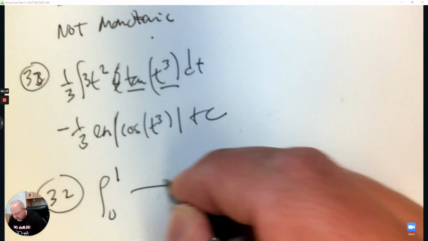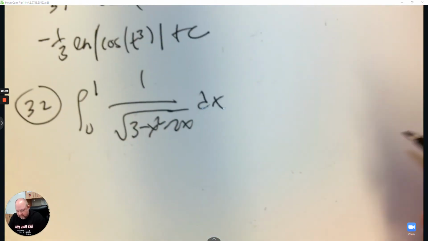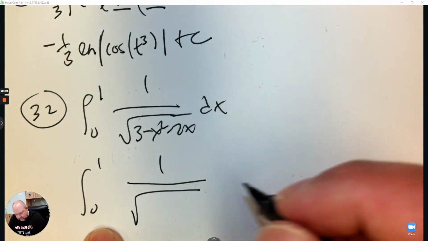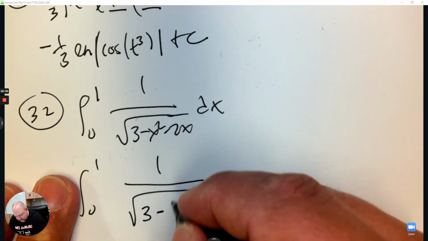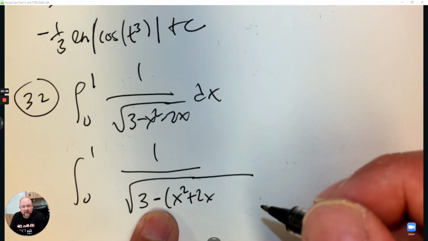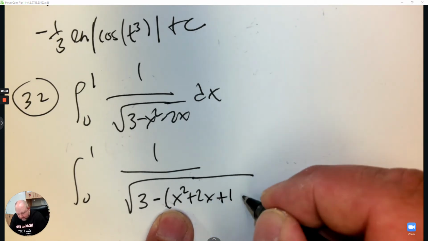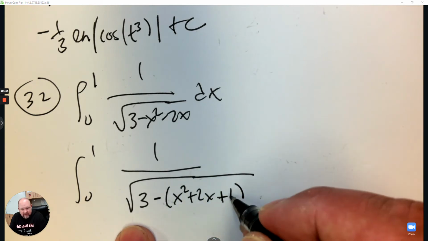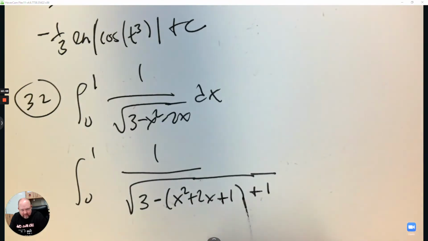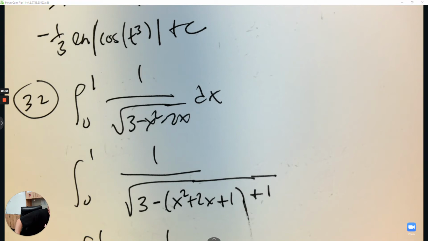Evaluate 0 to 1 of this. All right, so this is in the form of arc sine. So I'm going to change the way this looks by factoring out a negative, and I have x squared plus 2x. When I factor out a negative, now I can complete the square, divide it by 2 and square it. So it's 1 that completes the square, and that's really negative 1. So I'm going to add 1 so it stays the same, because negative 1 plus 1 means it stays the same. But now I can combine like terms, complete the square, and finish it.